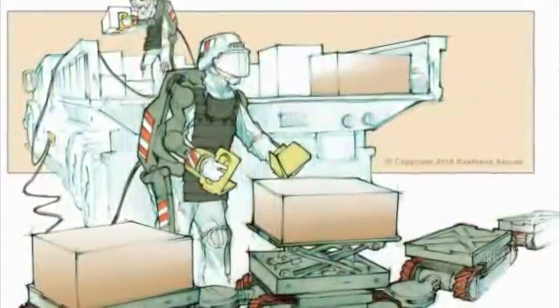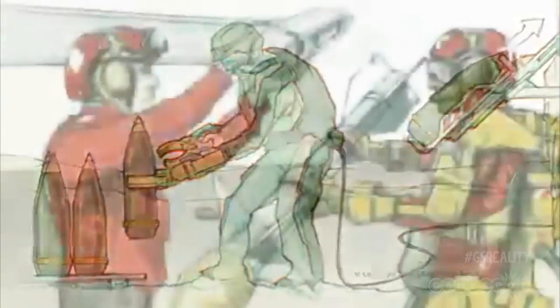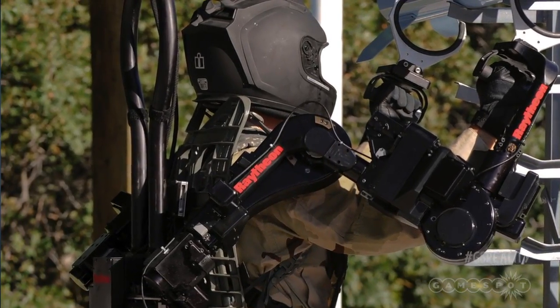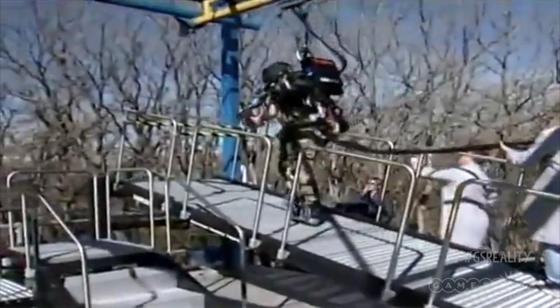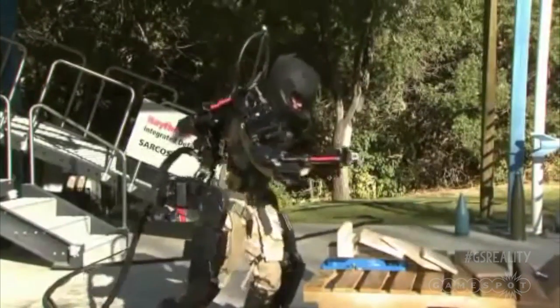The far more practical application is for the lifting and carrying of supplies in a battlefield environment. The one major downside at the moment, however, is that this thing needs a whopping great load of electrical power — so much, in fact, that it needs to be constantly tethered to a generator. The folks at Raytheon are working on a backpack power solution, however, so hopefully this hurdle can be jumped — or just smashed out of the way — soon. The army are aiming to field test powered Talos systems as early as 2018.